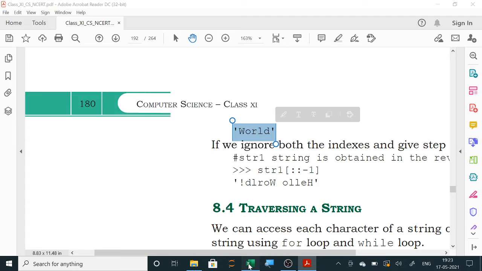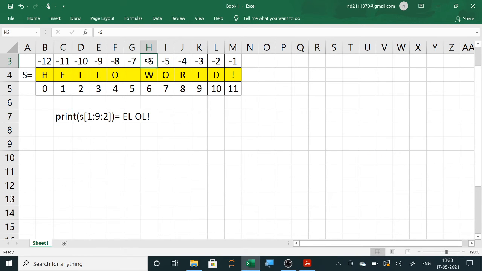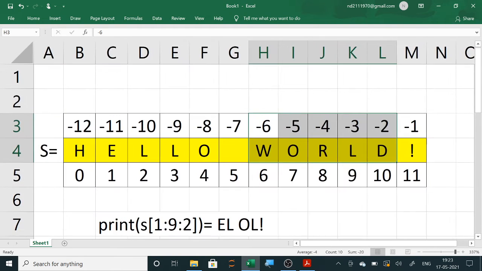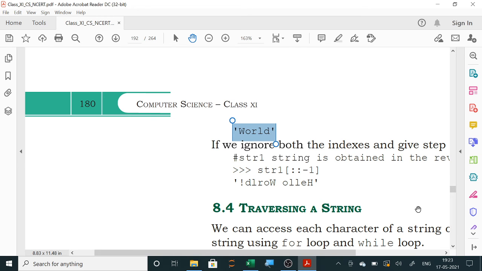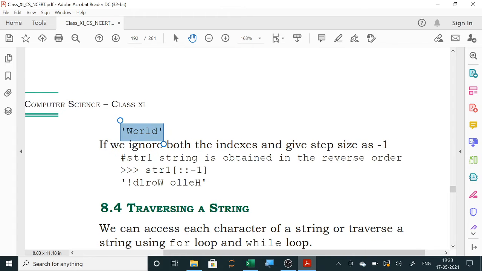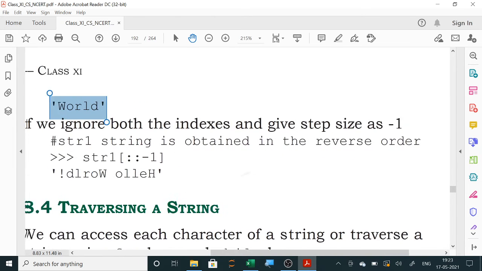You can check it here, from -6 to -2, it is printing world. So this is correct. Note it down in your copy, and then check it. Whatever output is coming should match with your output.